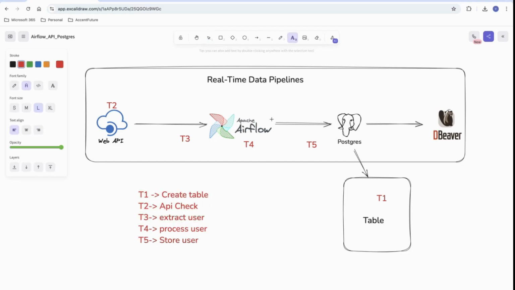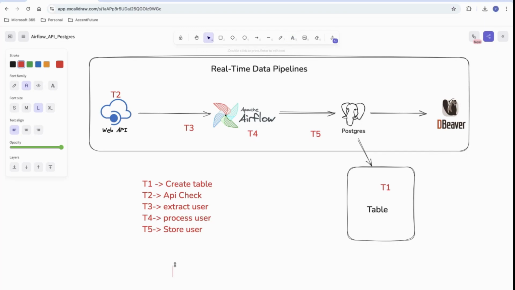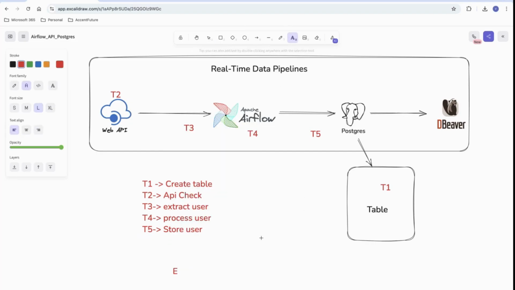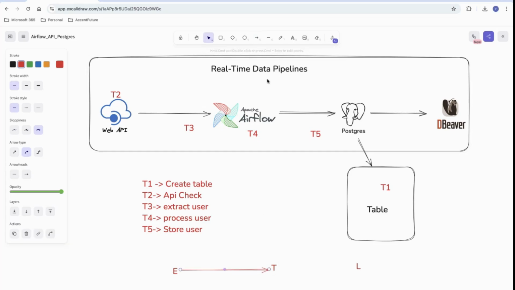So if we define our pipeline as E, and T for transformations, and loading, we have L, right? We have finished E, now we are going to T, and then L. What does this mean? Extracting, transforming, loading. Now we are doing the transforming part. This is nothing but T4, called process, nothing but transformation.